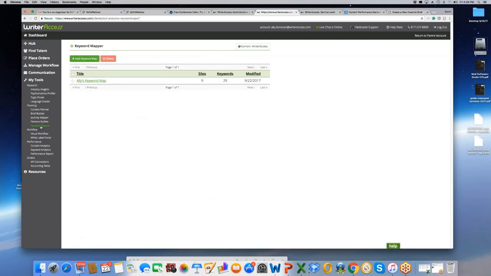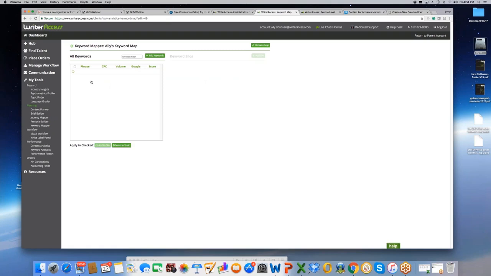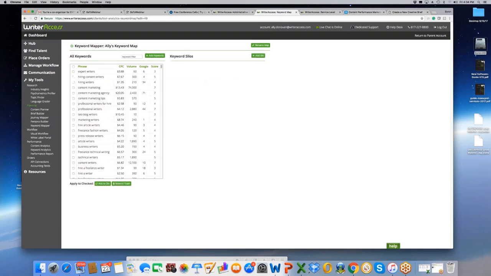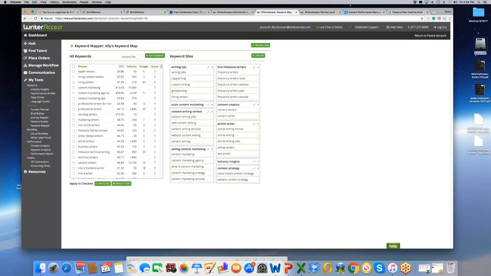And so we could go into more detail on it, but the important thing is you're getting some data: cost per click, search volume, what the current Google position is for that domain name, and we have a scoring device that we have put in here that is helpful for customers that want to surface the keywords that might be more appropriate to go after using some algorithmic data.